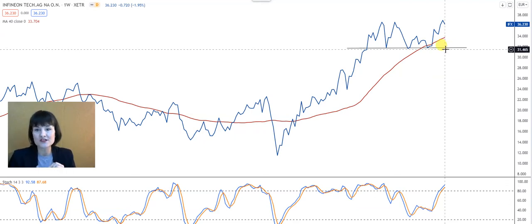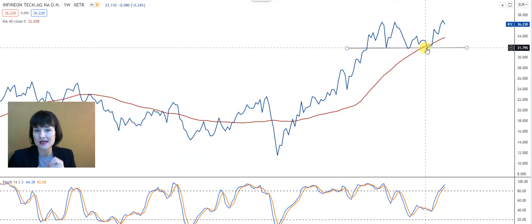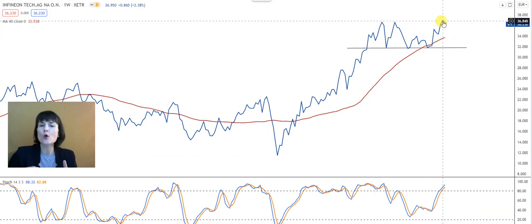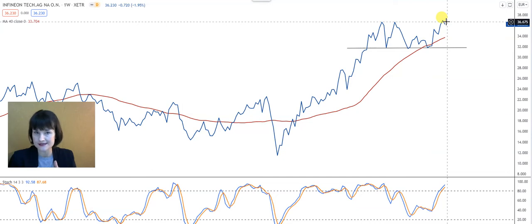Why do I say possible? Because the warning around the triple top will only be confirmed when this support level, waiting there at €31.75, starts to change into a resistance. Take note as well, Shiraz, with a triple top, I've got 3 levels of resistance that are almost at the same place. They don't have to be at the exact place, but more or less. And we can see those levels are waiting there around €36.67.